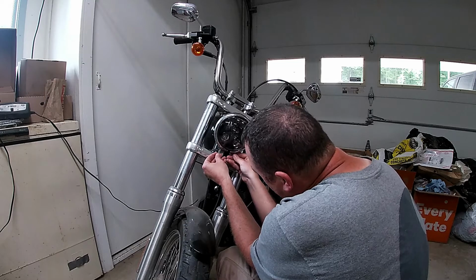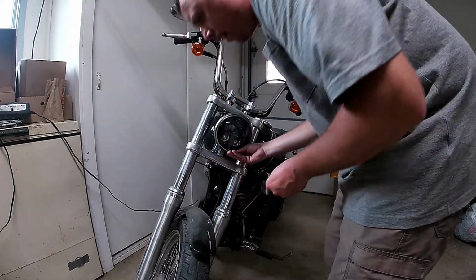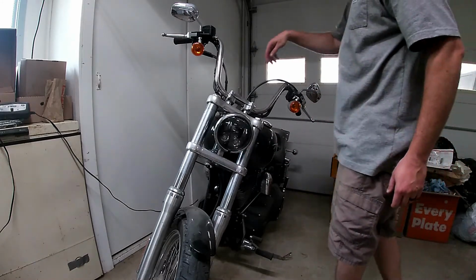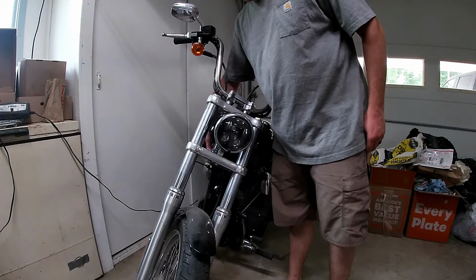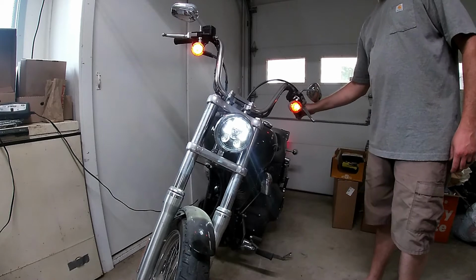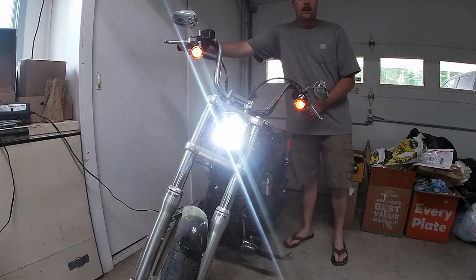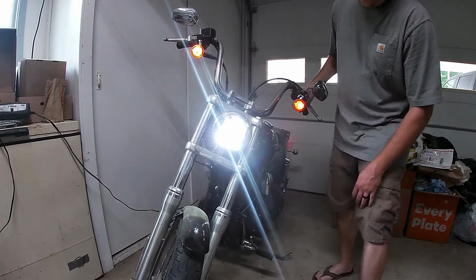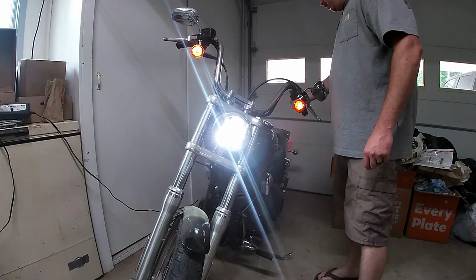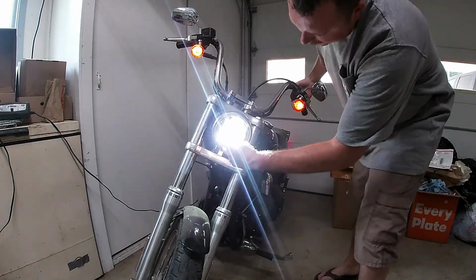Before, I'm just going to get this started. You want to check it before you tighten it down. We'll go ahead and do that real quick. Flip the switch. There's the low beam. There's our low beam. And there's the high beam. High beam lights up. Whoops. High beam lights up these bottom two also.